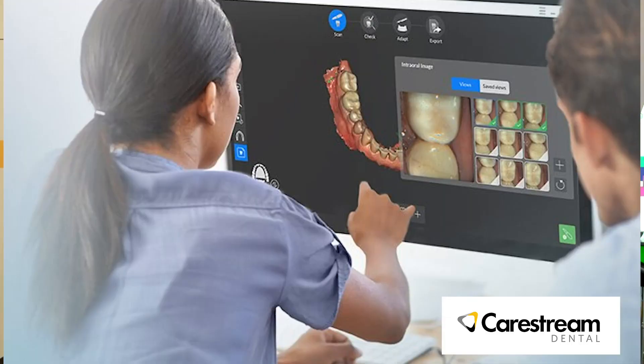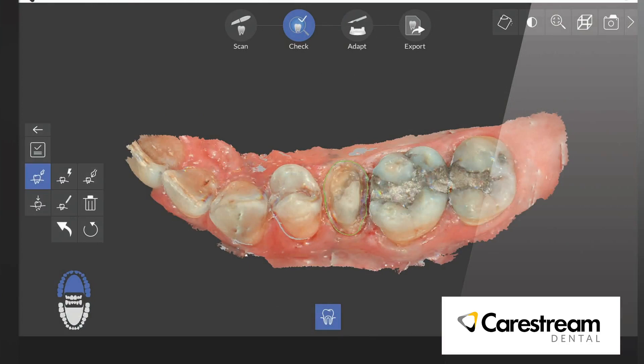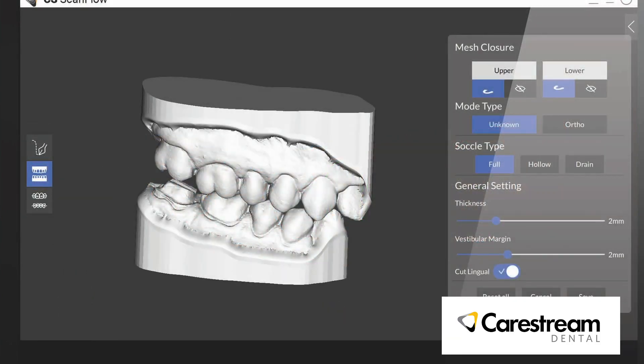That is incredible. Studio FA Porsche has really provided us with good insight in order to improve the ergonomics of the new scanner. In addition to that, thanks to our intelligence, we have embedded a really smart new algorithm to better detect the shade of the restoration within the patient's mouth. So we have a smart shade matching option available, which is unique to the CES3700 technology. By default, the scanner will automatically detect all the shades which can be captured in the patient's mouth while scanning. And as soon as the dental impression has been refined, the dentist will be able to display the shade of the patient's tooth.